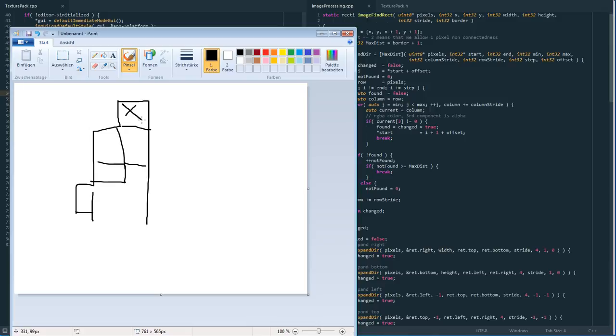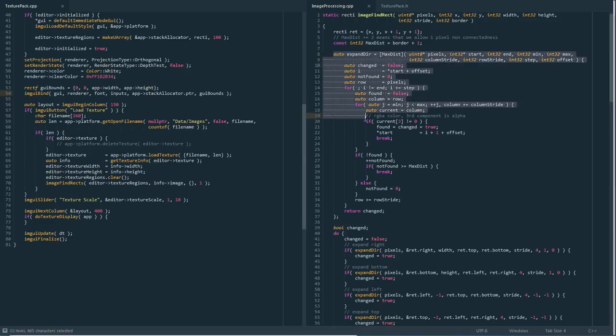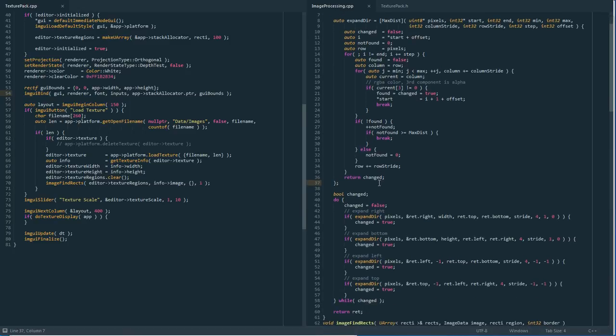We find the first pixel that is visible, and then we are supposed to expand this region in all directions greedily until we can't expand anymore. So that is what this algorithm is doing, or it's supposed to, but it seems to not work.